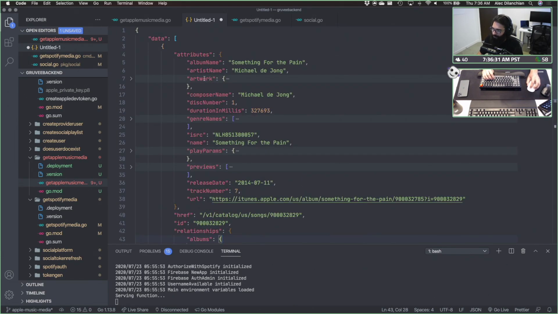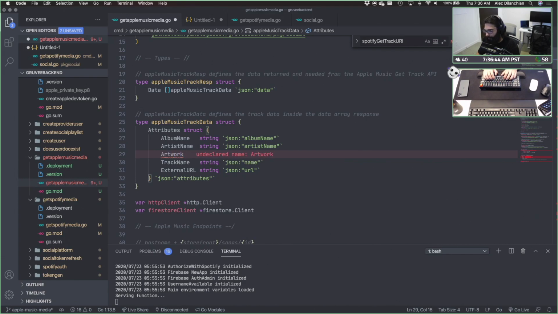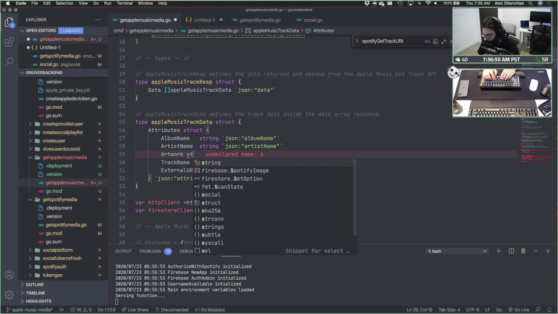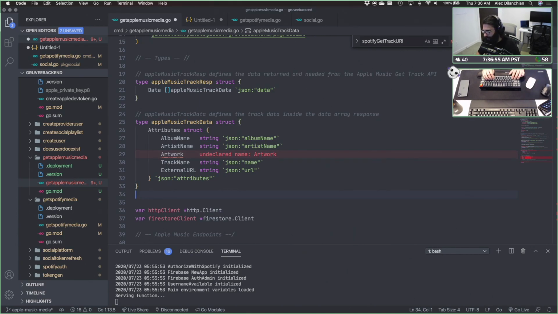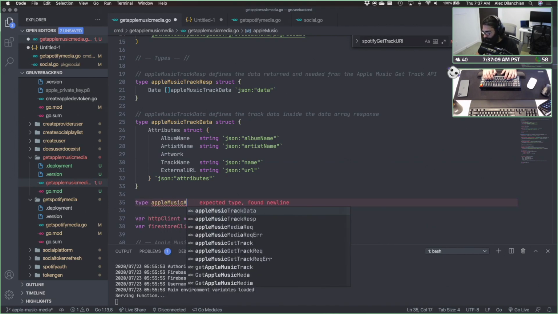Cool. The next thing I guess is just talking about this artwork stuff. Artwork. So the track artwork. I'm wondering, so we do artwork here, but this is coming back as artwork. This is going to be, let's do another struct here. Actually, no, let's actually make a like Apple artwork thing. But I feel like, no, this is solely for Apple then. So you don't need to share this, I don't believe. Music artwork.